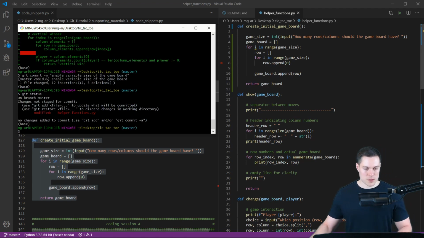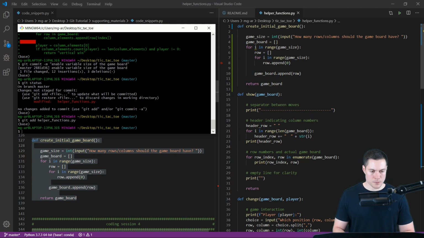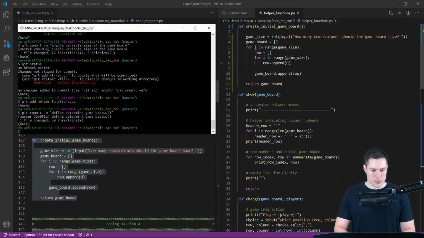So now only helper_functions.py is in the working directory, and that's the determine game status function. So let's also add that to the staging area, and then let's create a commit for that. So commit, and here we say "define determine game status function".